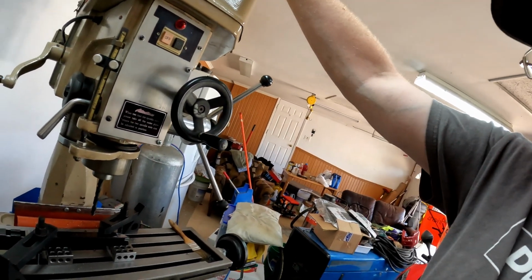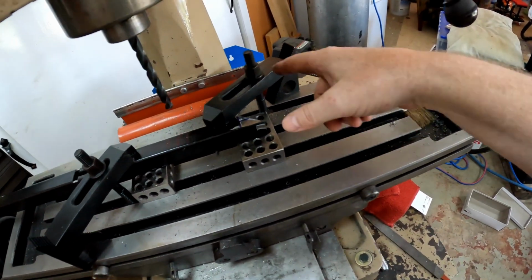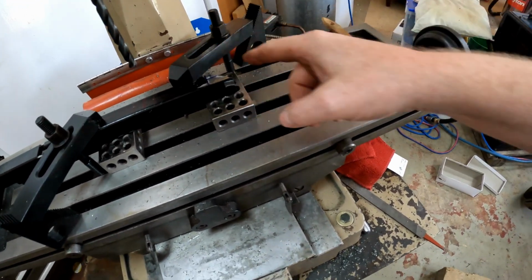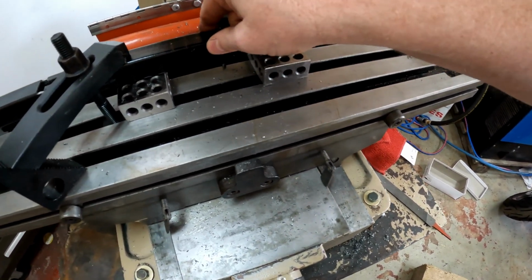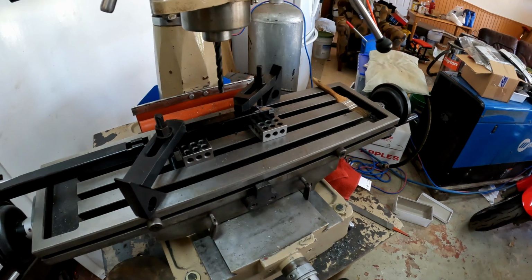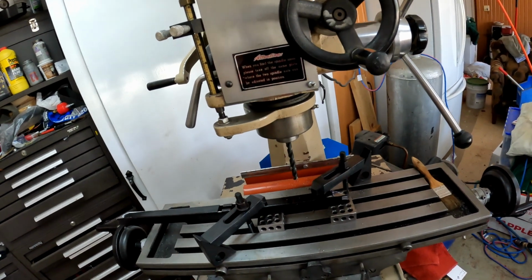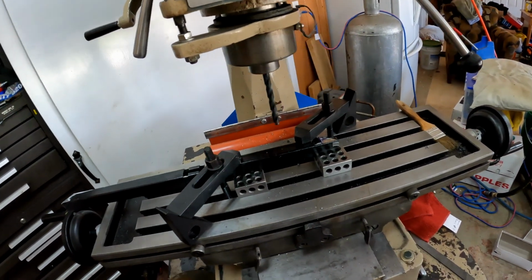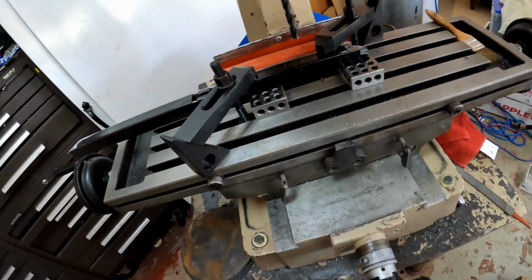Okay guys, this is your basic setup for a basic mill job. I've got my 5/8 T-nuts with my clamps, with my backs jacked up. This one probably could have been up a little higher, but it's not going anywhere. I mean, it's on there pretty tight, guys. Now this is only a 12-speed unit, so I'm not sure what the speed's going to be for this drill. Okay, so all you basically do is that. We should probably put a little cutting oil on there.